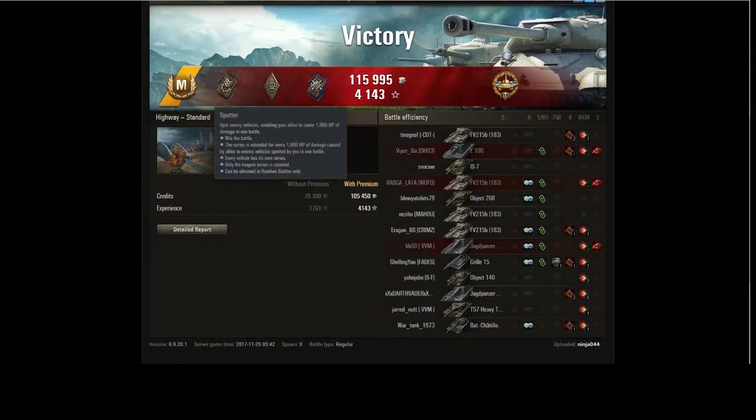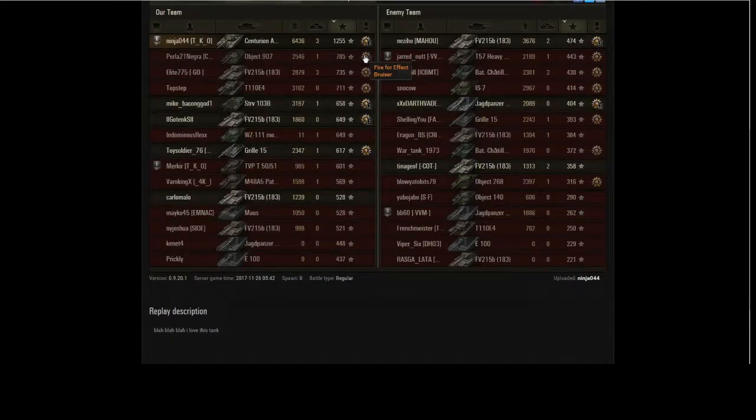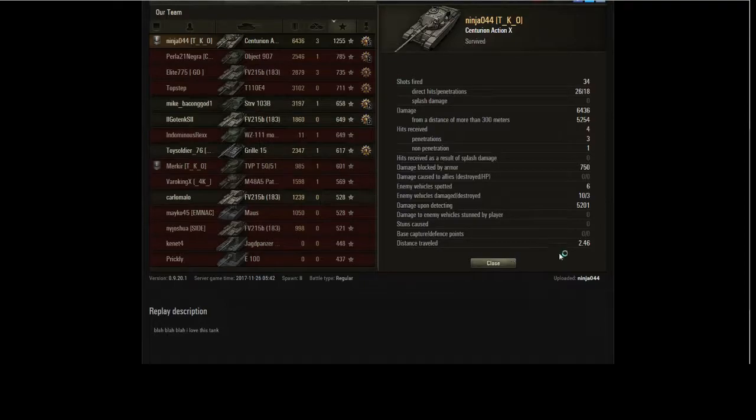Mastery Badge, Ace Tanker, Spotter, Bruiser, Fire for Effect, High Caliber. Yeah, I'm surprised he didn't end up with a Confederate, to be honest. Since he definitely hit enough people. Someone else get a Confederate? How did anyone else? No, no one else got a Confederate. Well, then why didn't he get a Confederate? Good God, 6,000 damage.